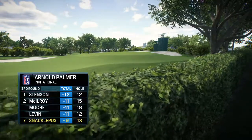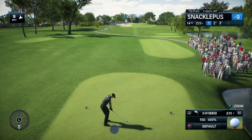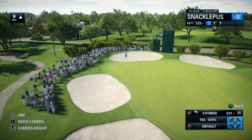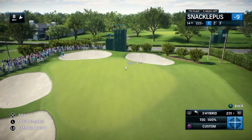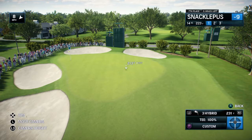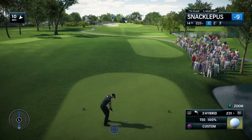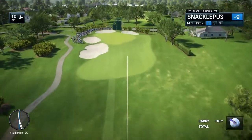Some impressive numbers out here now, 9 under for the tournament. Frank, one of the things I like about Bay Hill is it requires you to hit clean, strong golf shots, and here's another case at the par 3 14th. It's more than 200 yards. Another one, really, you've just got to play it through the air. You can't play this like an Open Championship run-up par 3. Must fly it onto the green.